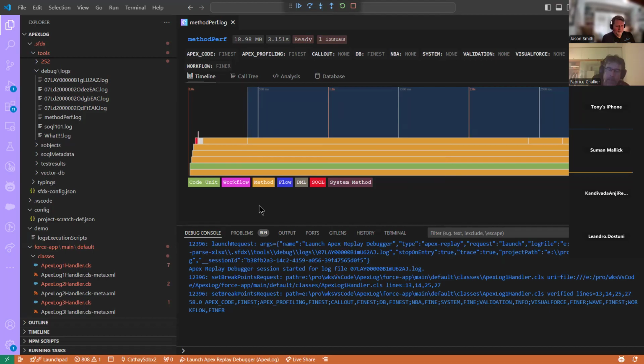But the idea is to keep different colors so you can really easily read when you have a workflow issue, a method issue, a SOQL issue, or a DML issue. Okay. If you do this, this screen can be really helpful and easy to read. So that's what I wanted to highlight on this tool: really change the color. It will be a very powerful tool that you can use on a daily basis.